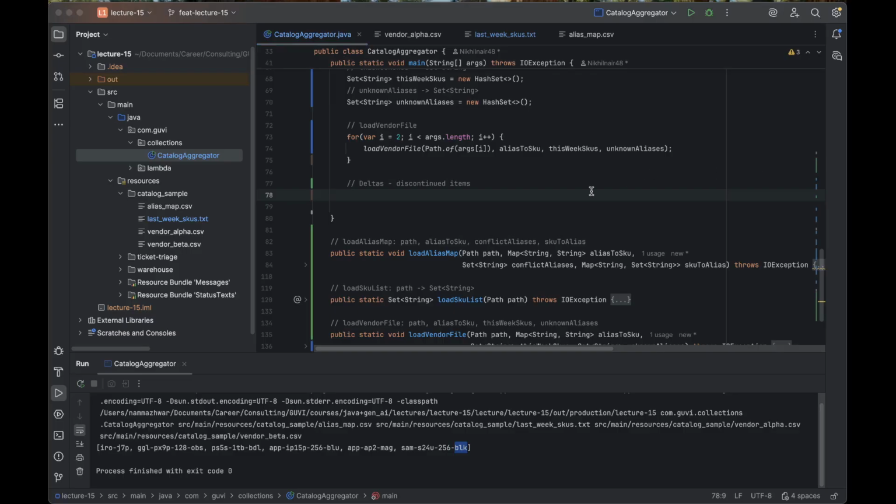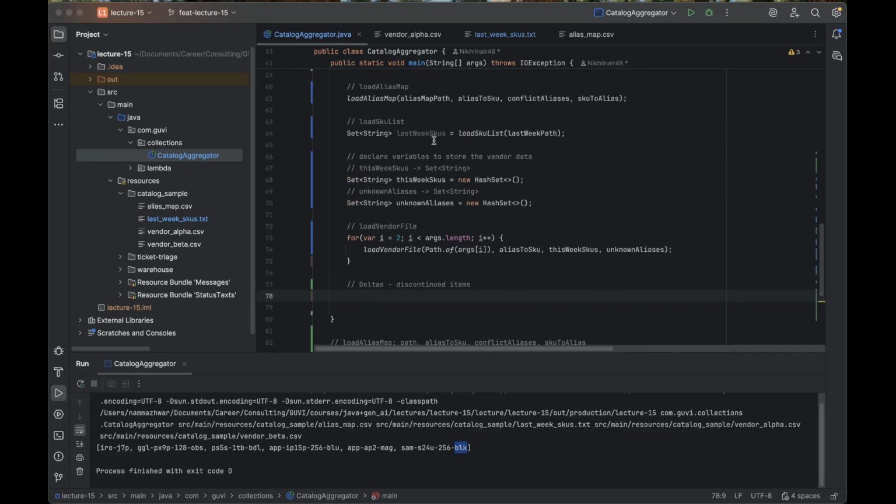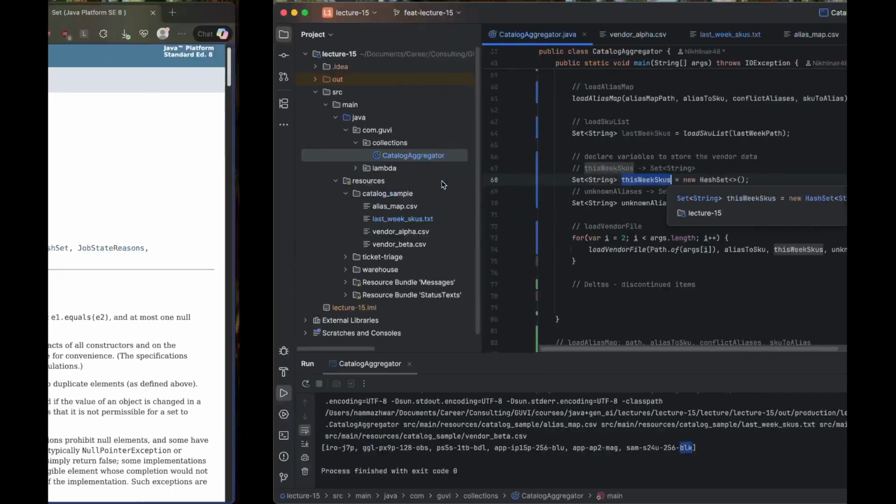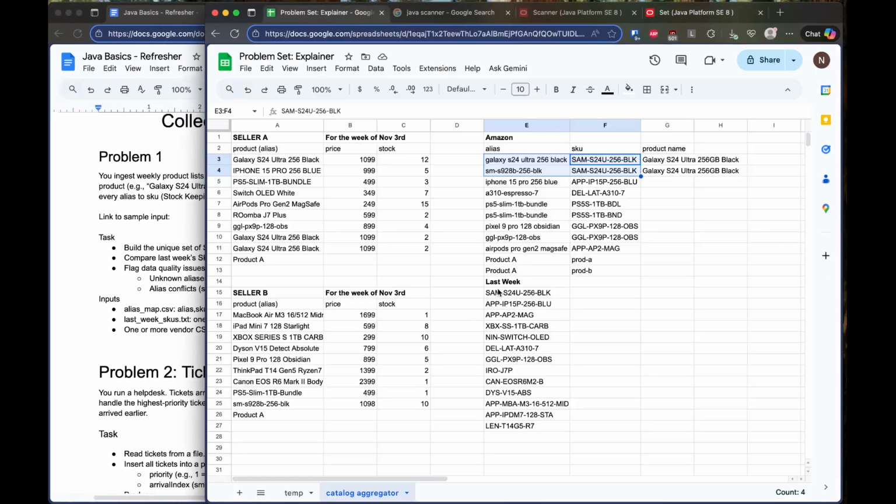So we have this week's SKUs, and we also have last week's SKUs. If you think about it, if you have last week's SKUs, and from it you remove whatever is in this week's SKUs, you actually get the discontinued items. What do I mean? Let's go back to this sheet.